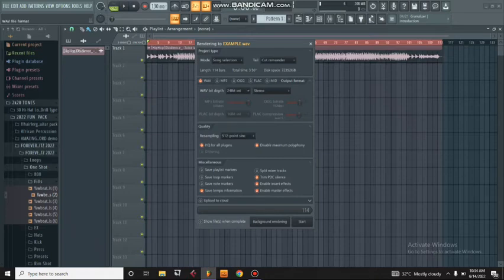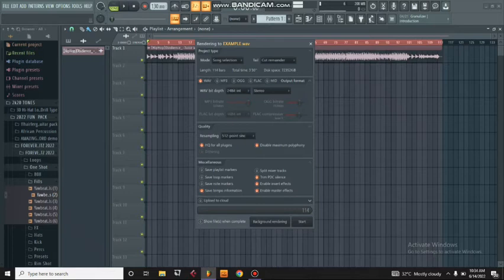Then we come to the wave depth. Always leave it at 24 bits. 24 bits is high quality. If you want to leave it at 16 bit, then you might need dithering, but leave it at 24 bits. Stereo. And this is the mp3 bitrate, in case you were wondering how to leave it.